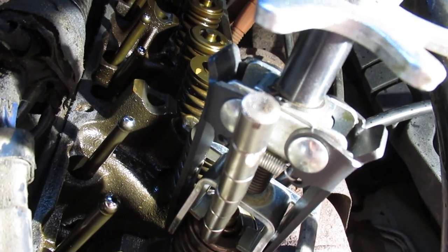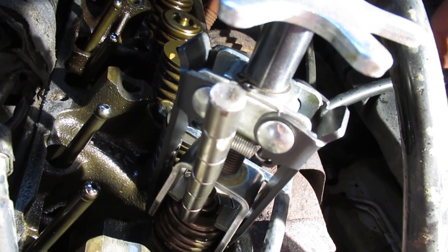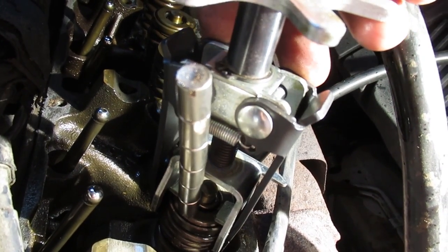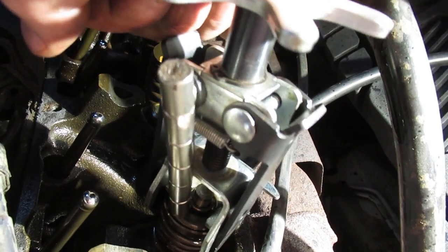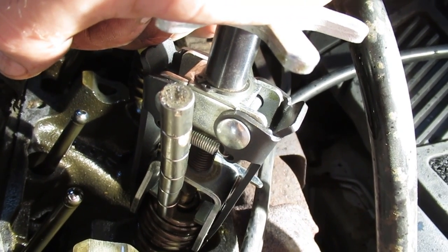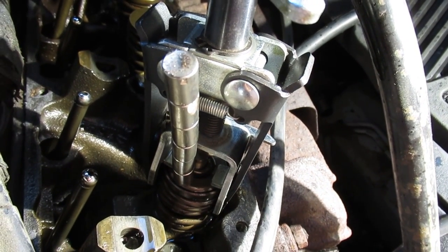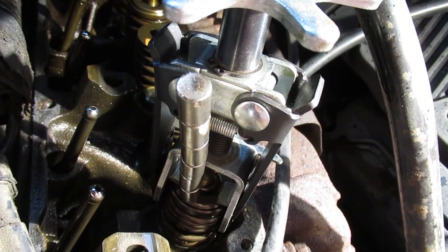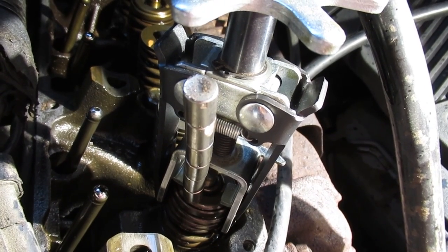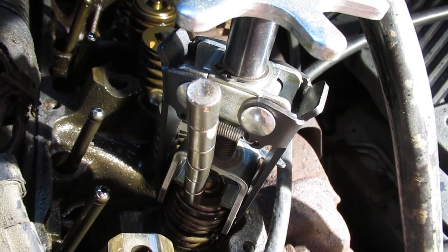Obviously if you hear a lot of air rushing through your engine, or if your valve fell down, you would want to stop. My valve is up and I know it's safe to remove this spring — use your brain there. When you're this far into the engine, you don't want to drop a valve in there, because it might be a bit of finagling to get it back. If you're going to do this like last time — I did the whole bank in one shot and then went to the other bank — you could drop a valve pretty far into a cylinder, so look out for that.